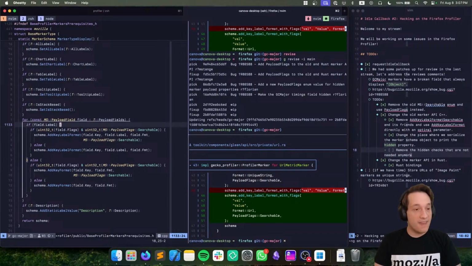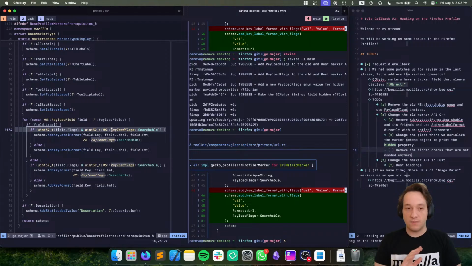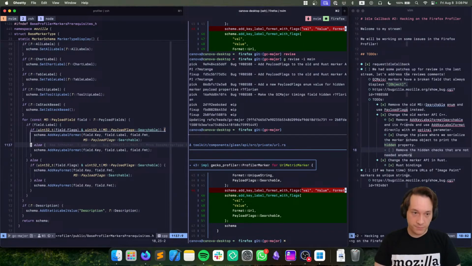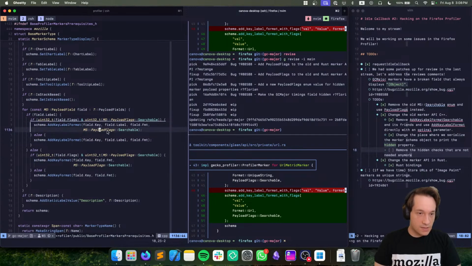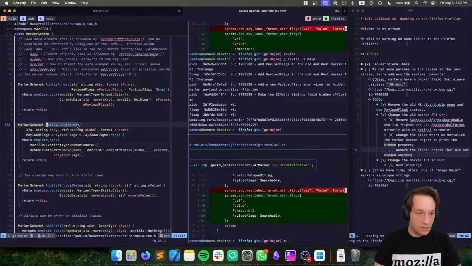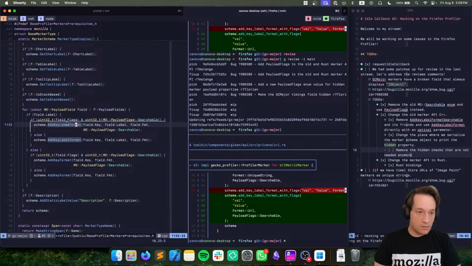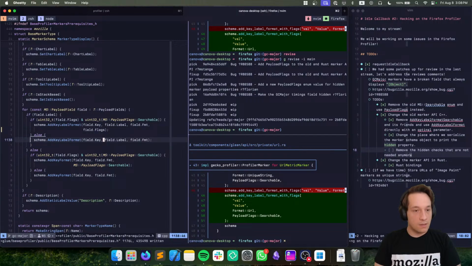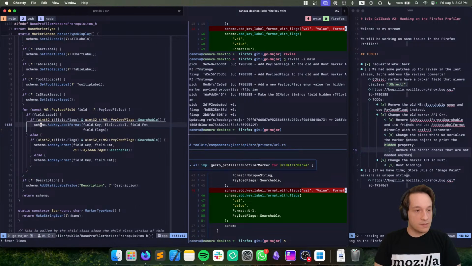Okay, that's done. Now we don't need these anymore because previously we were checking if we have searchable or not, and we were calling them differently. But now we don't have this. Instead, we are going to send the value, this flags directly, right? So let's do this, and let's remove this.